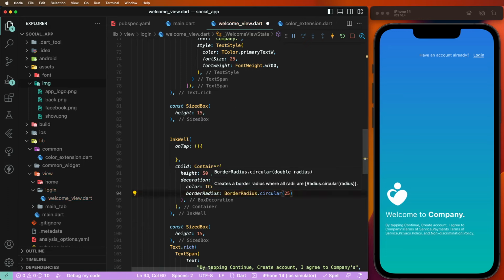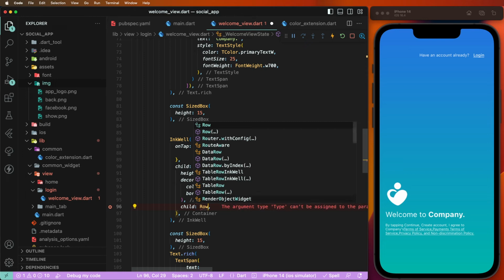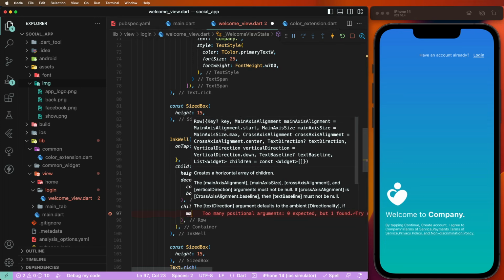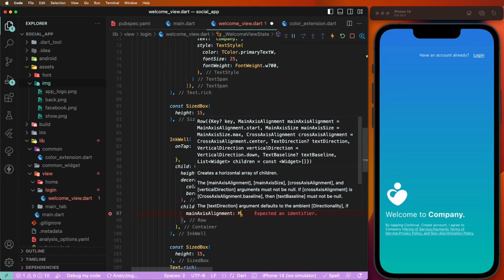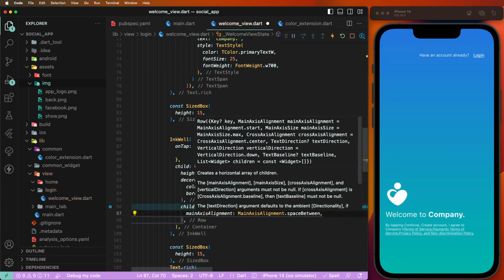Define runs here, that the main axis alignments need to set this here. Space between, space between.